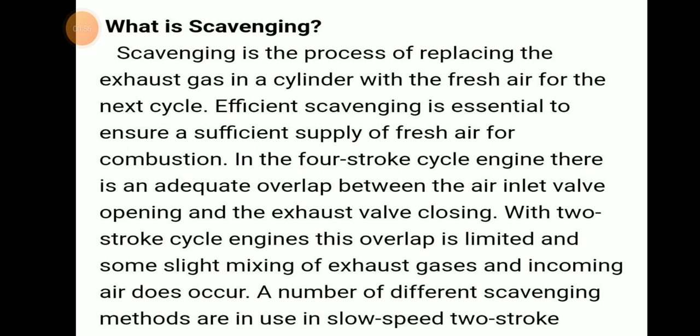Scavenging is a process of replacing exhaust gas in a cylinder with fresh air for the next cycle. Efficient scavenging is essential to ensure that a sufficient supply of fresh air is there for combustion. In a four-stroke cycle engine, there is adequate overlap between air inlet valve opening and exhaust valve closing. In a two-stroke cycle engine, this overlap is limited and some slight mixing of exhaust gas and incoming air does occur. A number of different scavenging methods are used in slow-speed two-stroke engines.